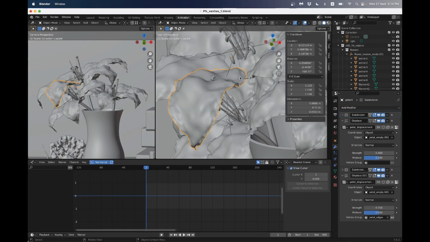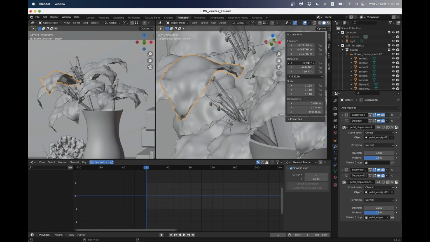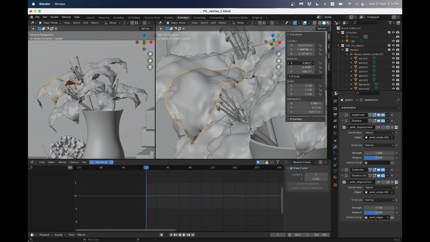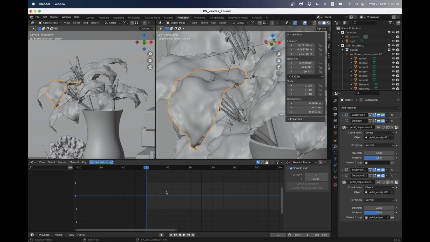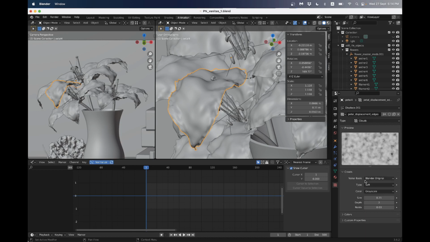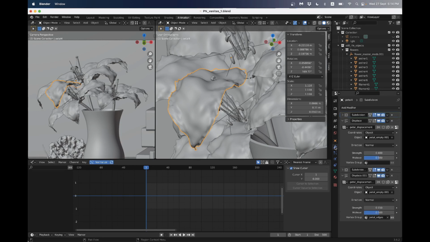But what we're going to do is I'm simply going to rotate the x-axis just a tiny bit up and down, and it's going to make it look like, you know, some weird sort of motion as if the plant is kind of alive or something. But instead of doing like a rotation up, a rotation down, which might be a bit mechanical, I'm just going to add 1 keyframe here, and then I'm going to use another type of noise modifier, just like we did to make the crinkles on the flower itself.